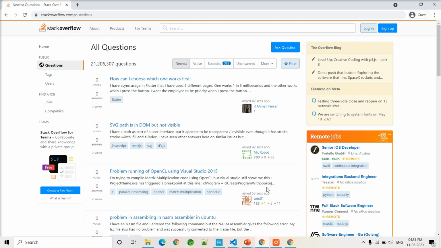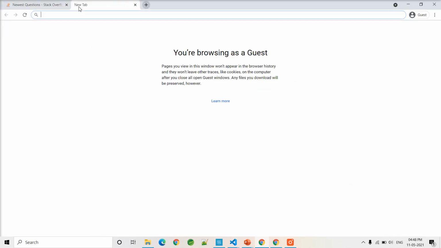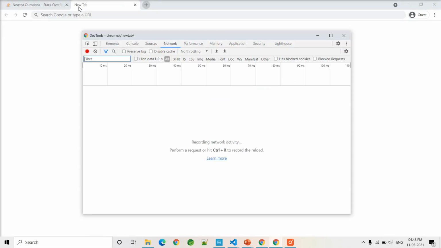That's a problem because most of the resources, even being common, are reloaded multiple times, or redundant information is getting fetched from the server. This slows down the user experience and also wastes your network bandwidth, which is not a good thing. This is what is eliminated in a single page application. Now let me visit a single page web application. For that, I will open a new tab and open the developers console.